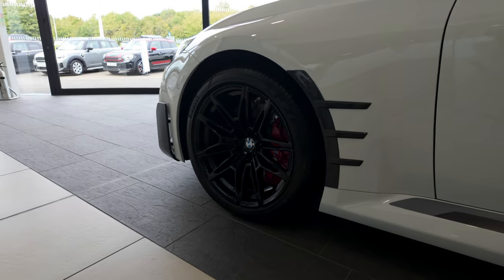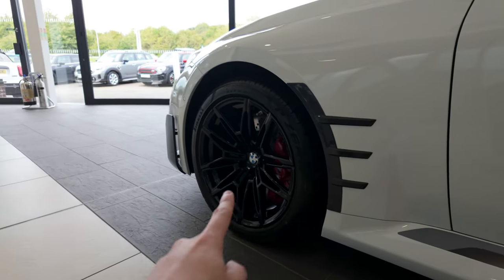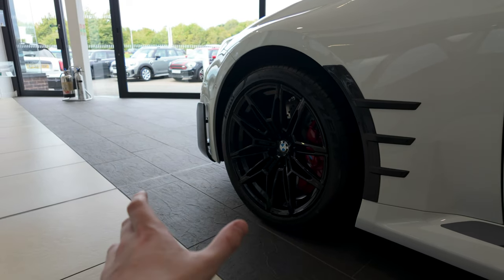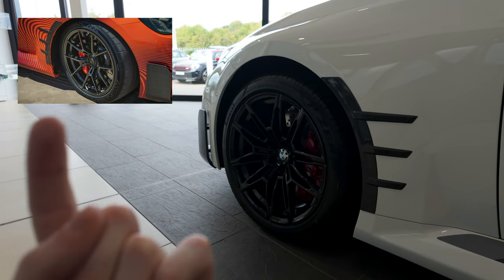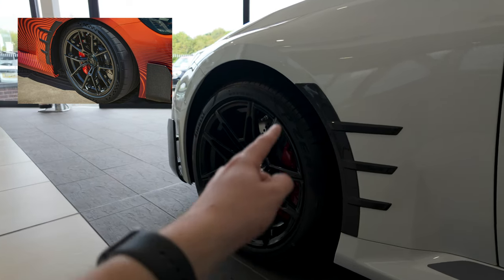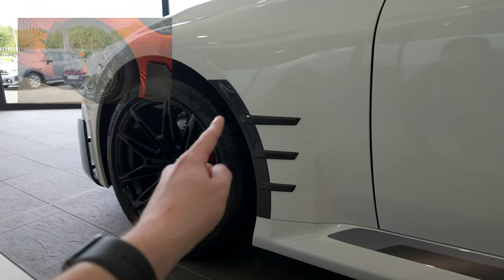This kit has really transformed the car and you need to see it in person to appreciate just how fantastic it looks. The centre locking wheels for the G87 M2 are available at around £16,000 extra fitted with the centre lock conversion — I'll pop a photo of BMW's demonstrator vehicle with those on. Behind the wheel, for visual purposes and also helping to channel airflow, there are lovely carbon fibre accents.